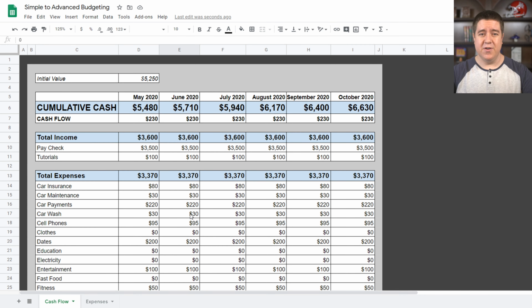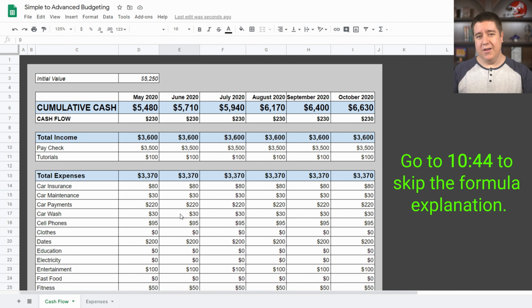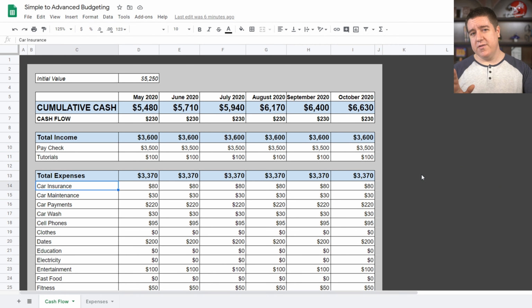Now we can do that very simply with a formula. The next part of the video will get a bit detailed in the formula. I think it is important to show, so I'll put a timestamp here showing when we get back into it without all the formulas, but if you want to stick around for the formula, here we go. The way I'm going to do this is with a SUMPRODUCT formula. The SUMPRODUCT formula is an array formula, and it will allow us to use multiple criteria and sum up all the numbers as an aggregate in each of these cells.